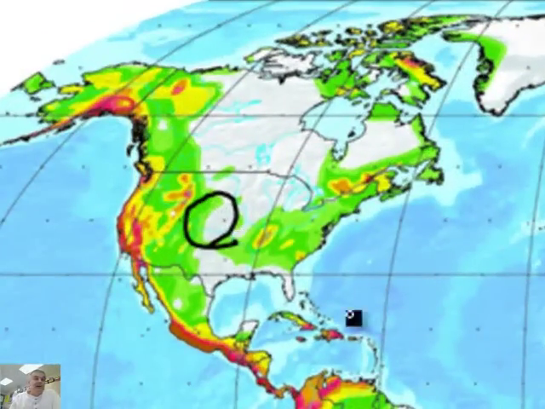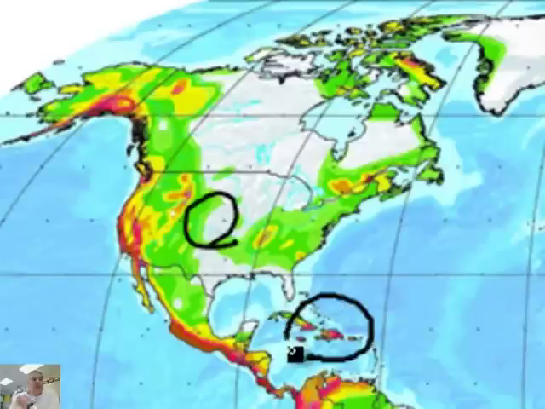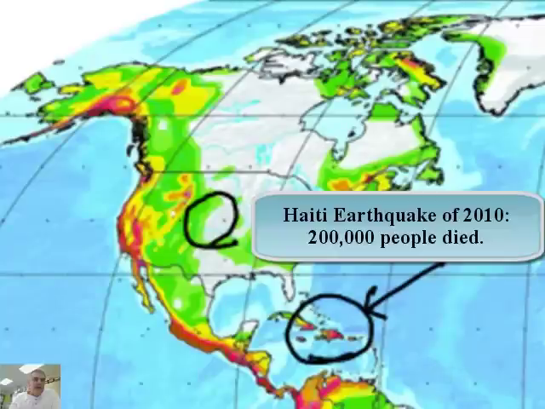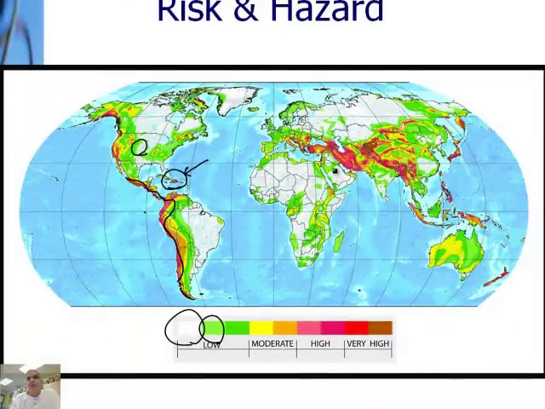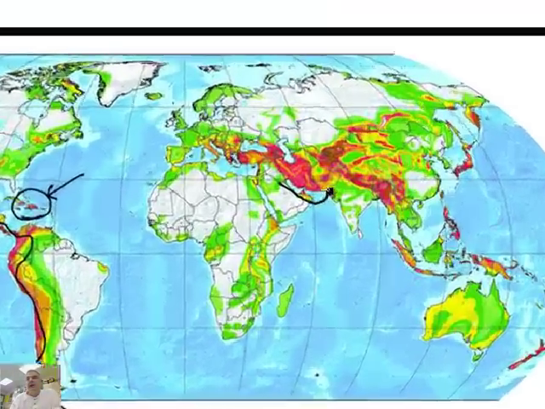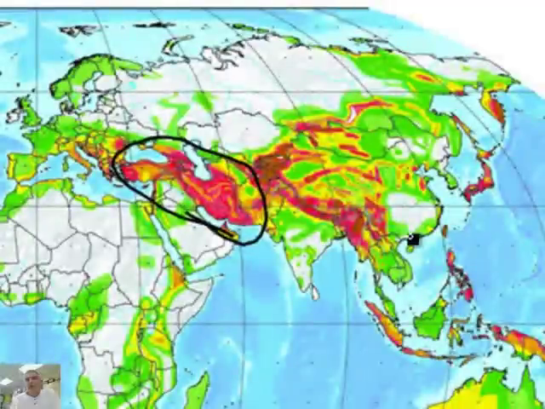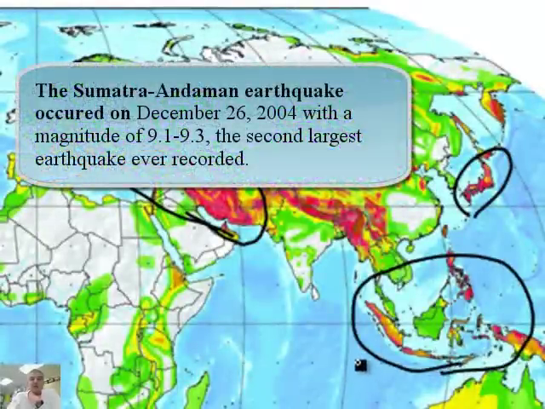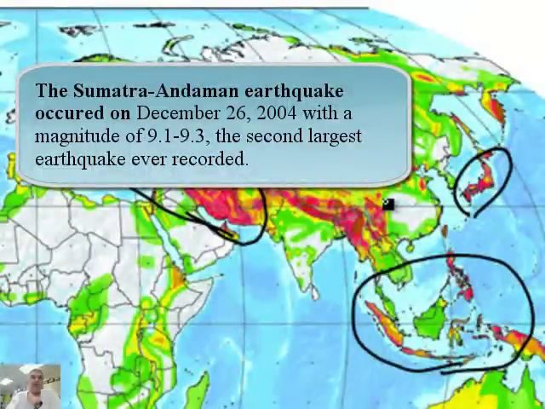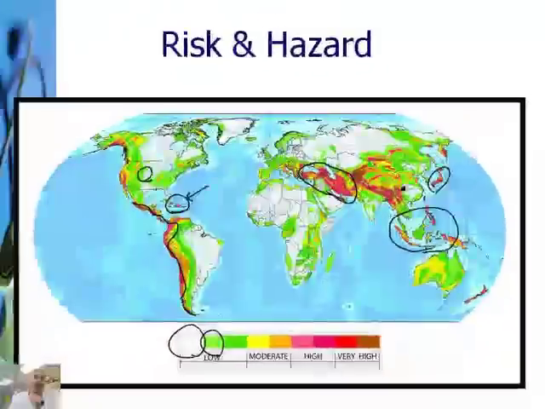But some places in the world you have a very high risk for earthquakes. Very high risk. In fact, if you look right here, that's where we had the Haitian earthquake just a few days, about a week ago, I guess now, in January of 2010. And notice along the ring of fire, these are where the plate boundaries are. Then if we jump over here to Europe and Asia, we can see lots of activity right through Turkey, Pakistan, etc., Japan, Jakarta. If you recall, there was a tsunami a number of years ago that rocked this area and was very devastating. So risk versus hazard: you can see what parts of the world are the most dangerous to live in from an earthquake perspective.